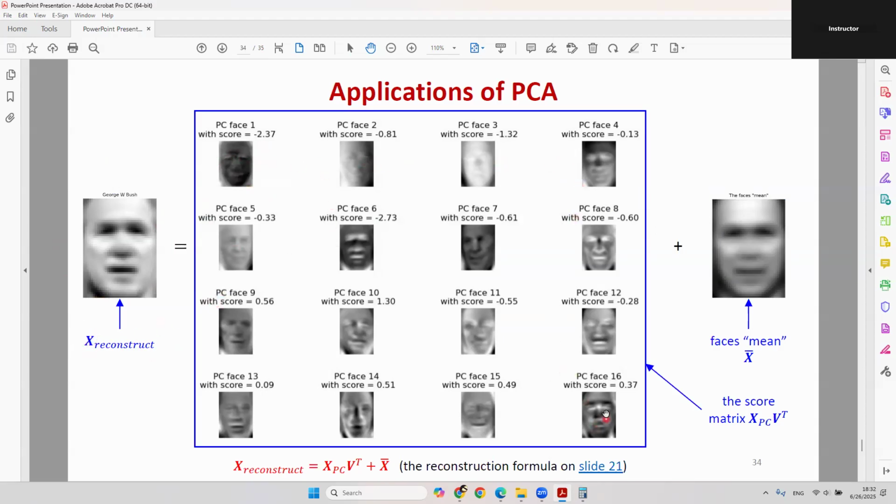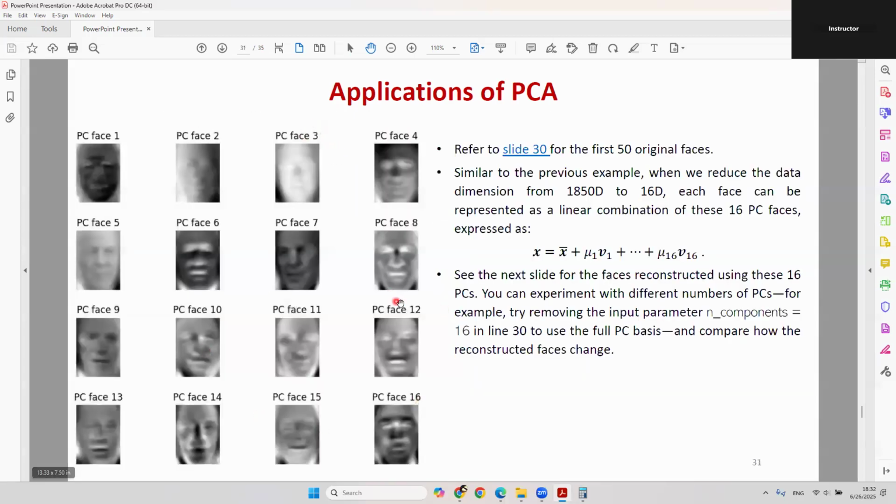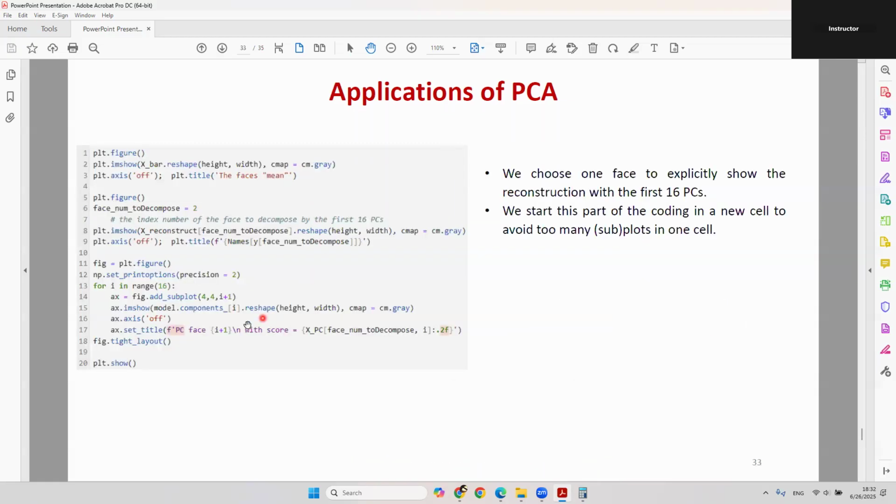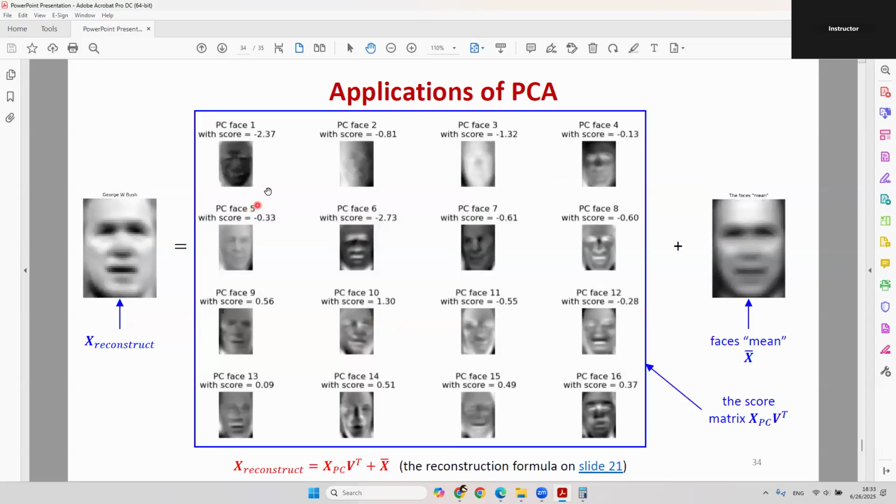So these are the first 16 PCs, which is right here. Here I show the score. More clearly, let me see my code here. Give me 1 second. Okay, so here X PC something, comma i, because in total I have 16 PCs. So here is the i-th PC, i ranges from 0 to 16. So I show two points, this is actually the score, which is nothing but a coordinate.